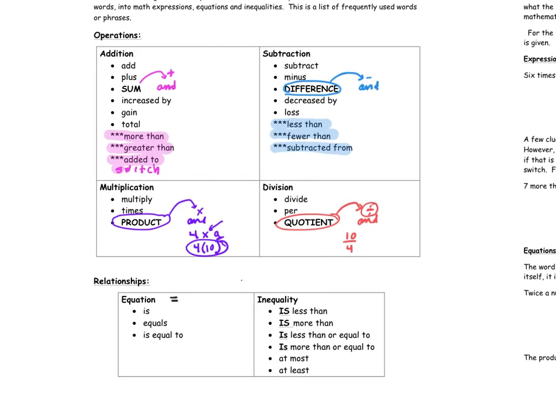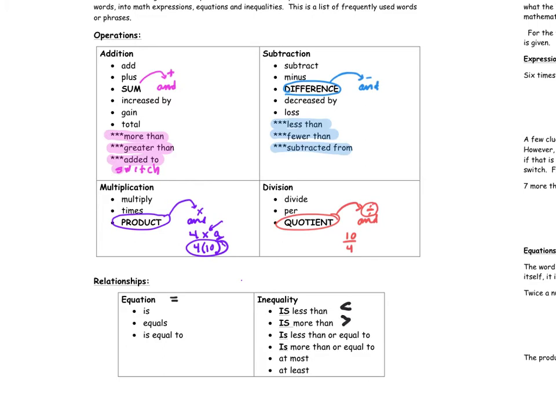You may have noticed that when we talked about less than, we saw that also when we were talking about subtraction, less than. Now, if we put that tiny little word "is" in front of it, it changes the meaning of that phrase. It's an inequality, and suddenly we're actually talking about the less than symbol. If it says "is more than," you're going to notice we have "more than" here when it means an operation of addition, more than. But if you have that tiny little word "is," we're also talking about a relation.